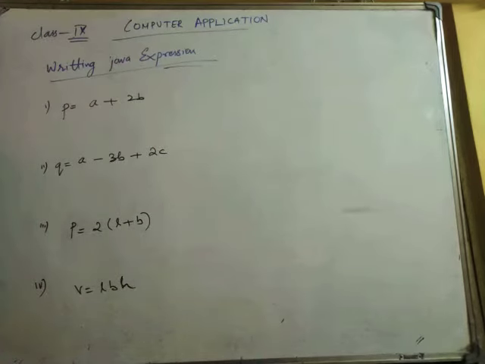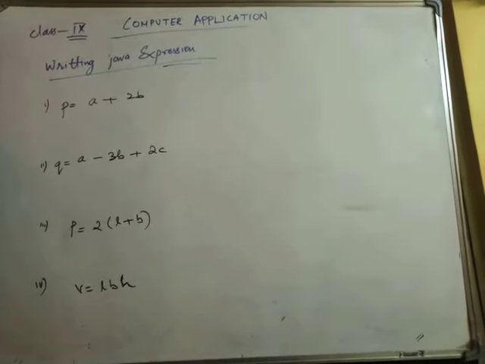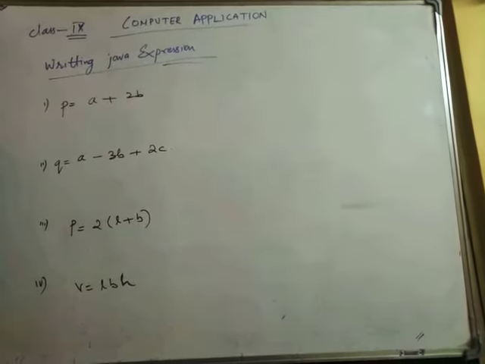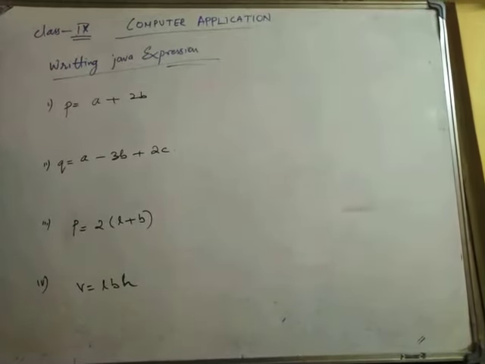If we see question number 1, p equals a plus 2b. Now in a plus 2b, what are the signs we have at each place, like 2 and b? All are variables and literals, and literals and variables can be combined only with the help of operators in Java. Without that we cannot join them. So what does 2b mean? What is there between 2 and b? 2b means multiplication. To write this, we have to remember the arithmetic symbols.